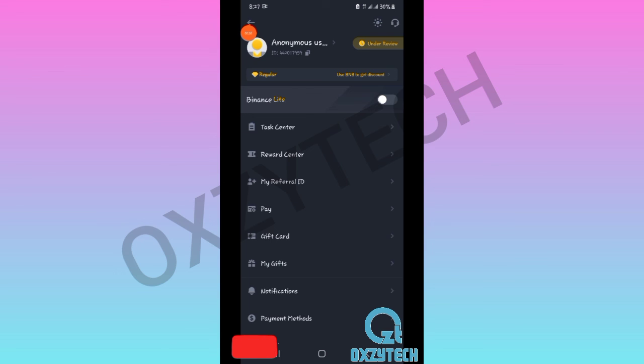So now guys, this is how you can create your Binance account. The next video will be how you can actually get your address after your account has been verified, and according to their rules, it takes up to 24 hours for your account to be verified.